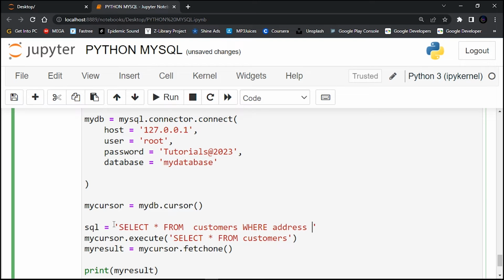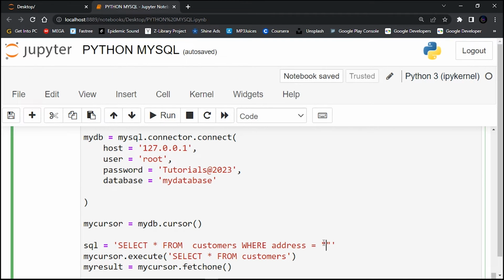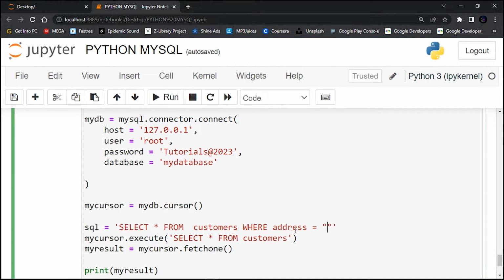Here we are going to use the double quotes. Remember, if you have used a single quote to enclose the entire statement, you must use a double quote here. It can be vice versa: if you have used double quotes outside, you should use single quotes. And then let me say Nairobi, Kenya, and then let me remove this as statement.